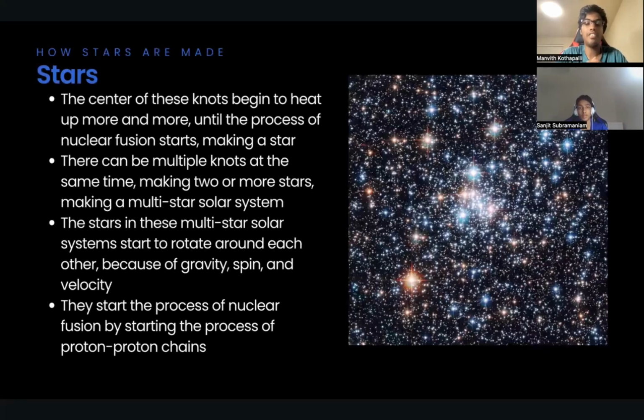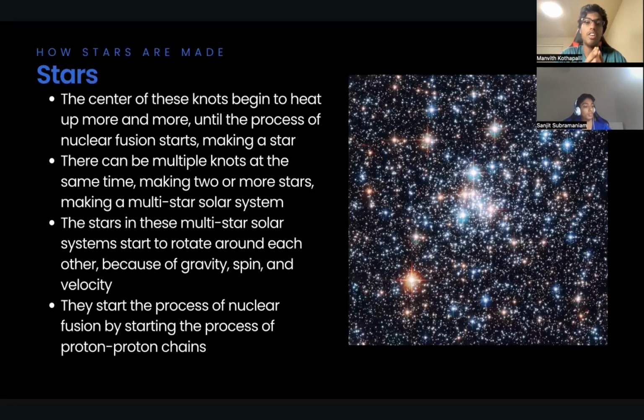So let's talk about how stars are made. Stars are made in clouds of gas and dust called stellar nebulas. An example is the Orion Nebula. Disturbances inside the cloud caused by turbulence create high-density areas called knots. These knots have enough mass that the gas and dust inside collapse due to gravity. Due to the pressure from gravity, the center mass starts to heat up, creating the first type, the protostar. After enough time, the core gets hot enough to start fusion, making it a star.